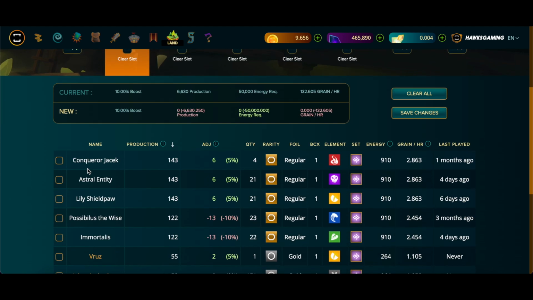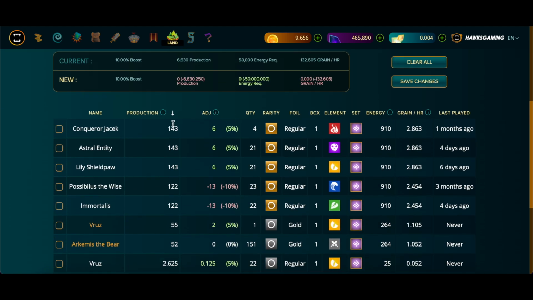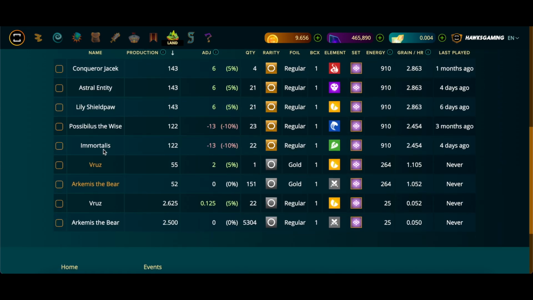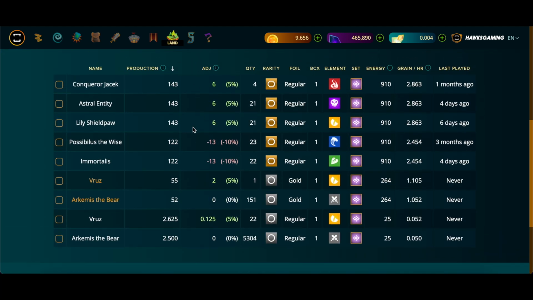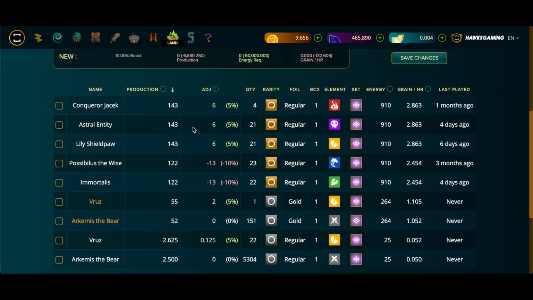Is it not going to let me edit? Okay, so if you click here, you will see all of your cards that are available to be put on land. Now, we strategically had enough cards to fill up our land, so that's why you don't see a lot of cards here. All of our plots are being worked. You would see its production value. You would see any adjustments it gets.